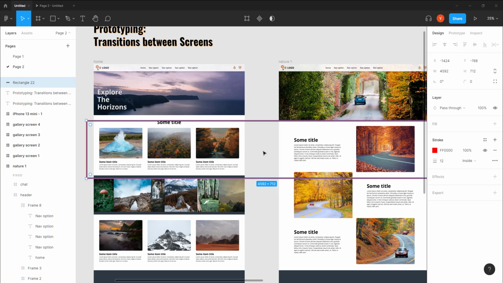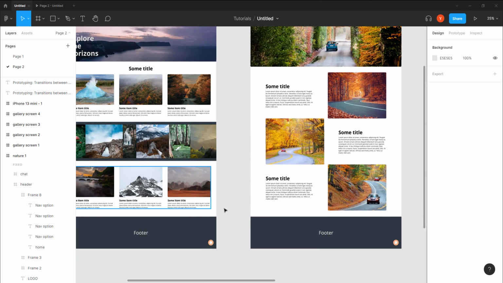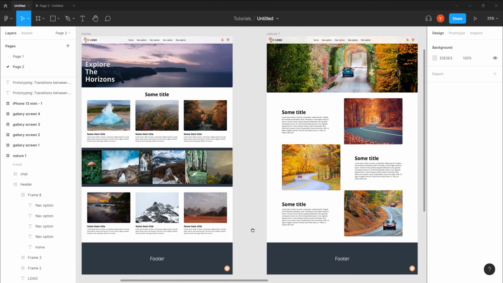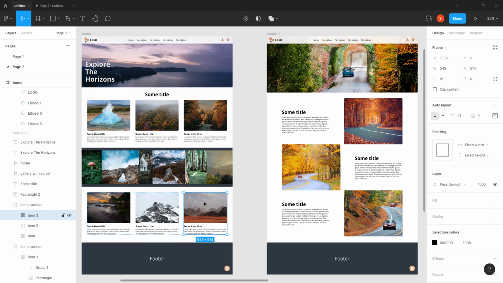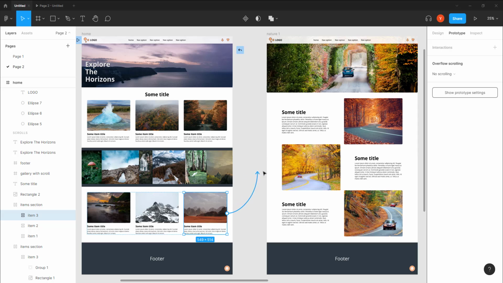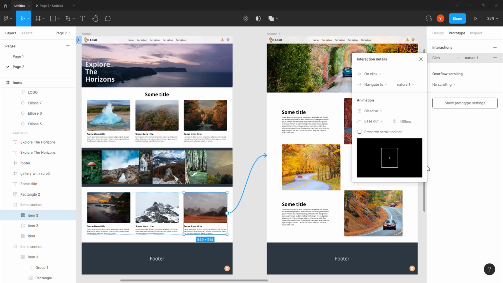Or let's do it, you know what? Let's do it from this one. Let's say I'm selecting this element, and when I click on it, I'm telling Figma preserve scroll position. It doesn't matter now which type of interaction we are using, except Smart Animate.